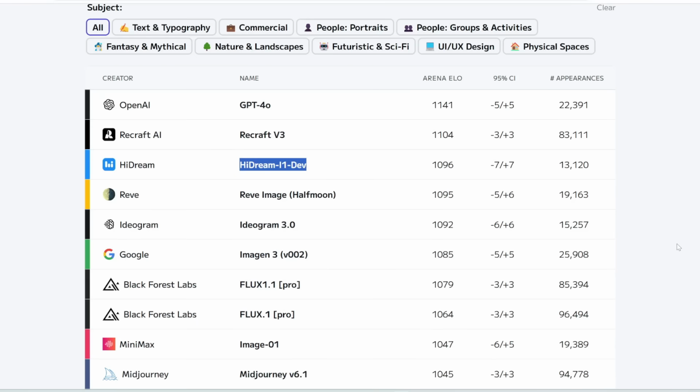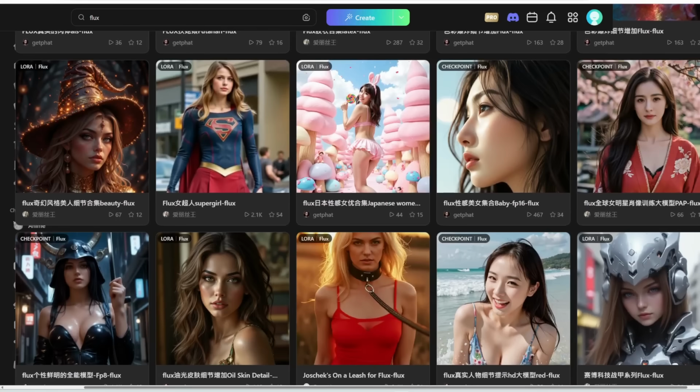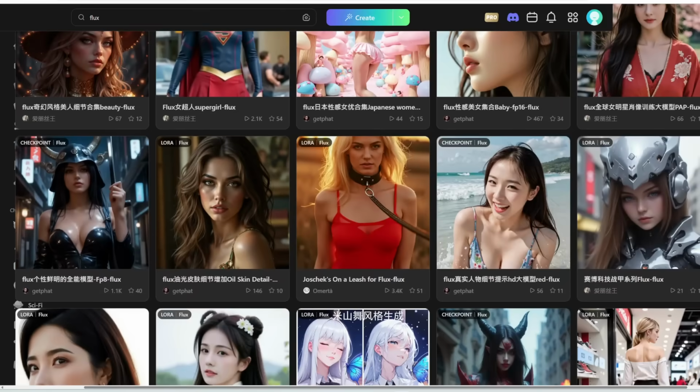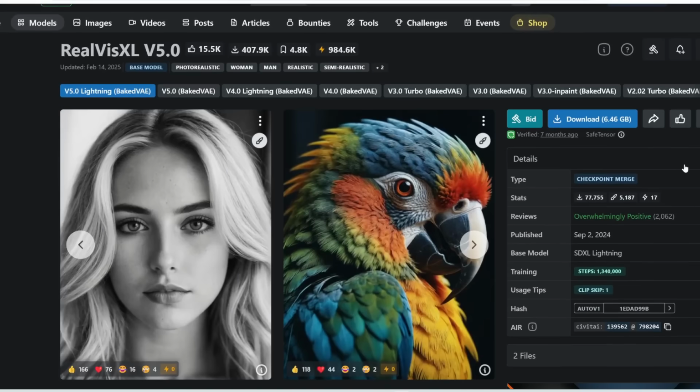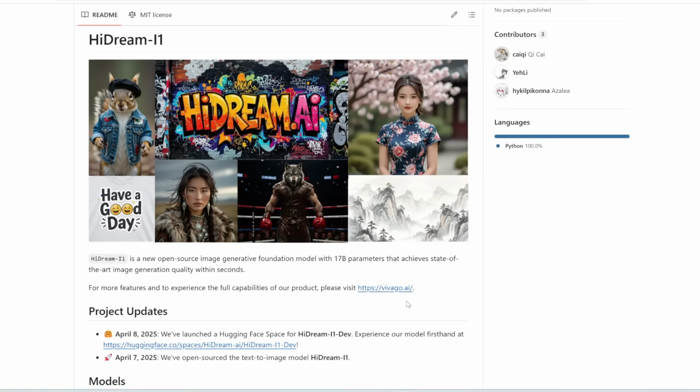Now, one thing to note is that I'm kind of doing a disservice by generating photos just from the base models. Because all of these are open source, people can then fine-tune better checkpoints and loras based on the base model. So, for example, for Flux, I would never use the Flux base model. I would use a more realistic or more detailed checkpoint. Same with SDXL. I would never use the base model. I would use a fine-tuned version like RealViz XL or Juggernaut to generate even more detailed and realistic images. So I'm sure in a really short amount of time, people are going to start creating fine-tuned checkpoints and loras with this HiDream base model, which are going to be even better than the generations I showed you today.